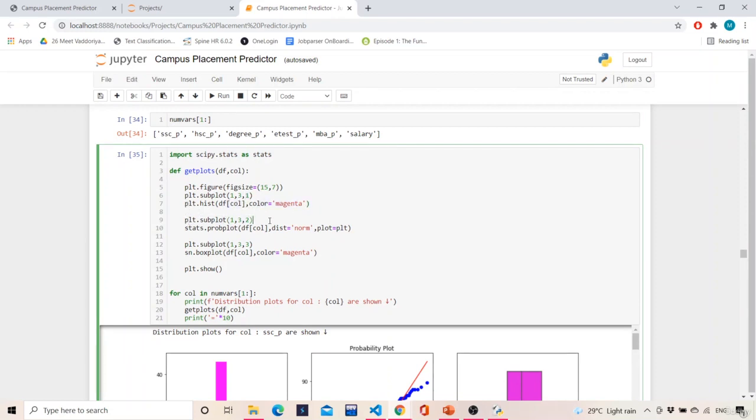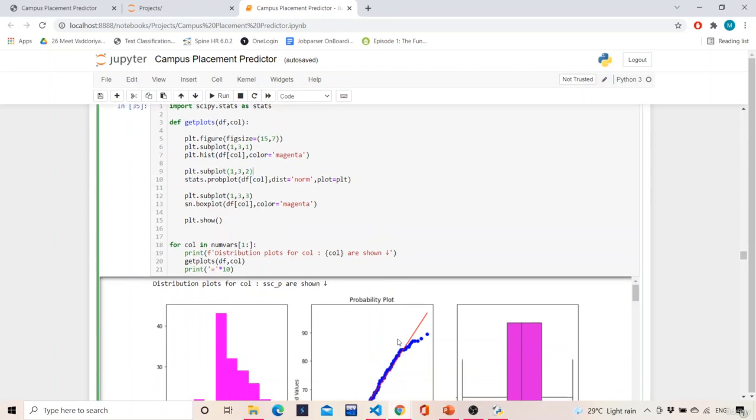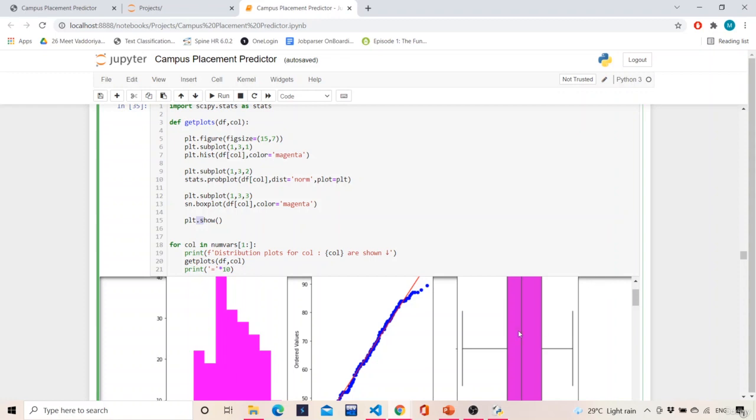Then plt.subplot 1,3,2 is the probability plot, stats.probplot. This will help me see whether the distribution is normal or not. Then plt.subplot 1,3,3 is used for seeing the outliers and everything. Once I plot all this, plt.show will showcase all three plots.